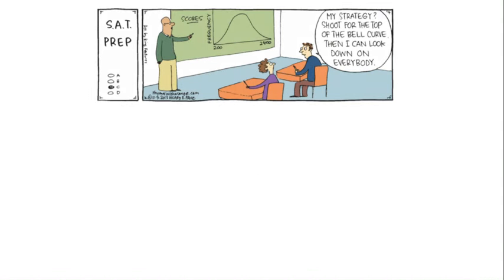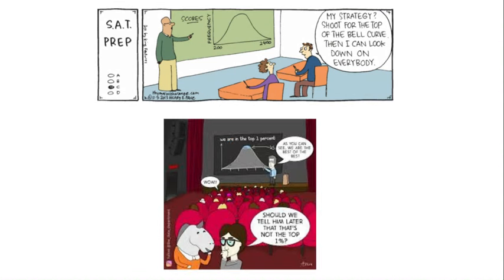Now, how we're going to do this, I've got a slide here, but I actually got a couple of jokes here for you, some more jokes, to show the importance of the normal curve. As I did mention when we started this chapter, this is probably the most important thing that we'll learn this year, the normal curve. So here's a couple little funny jokes, if you will. In this one, the guy's strategy is to shoot for the top of the normal curve, which if you didn't know anything about the normal curve, you might think that's kind of logical. However, you guys know that that's the middle. The top percentage would actually be way down here. Same with this one. We've got a CEO sitting there in the top 1%. Well, that means they're very mediocre because the top 1% would be way down here.